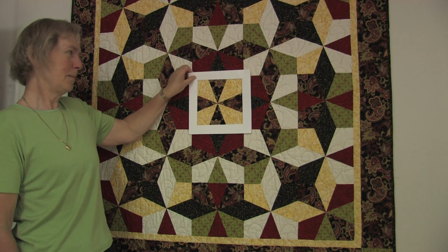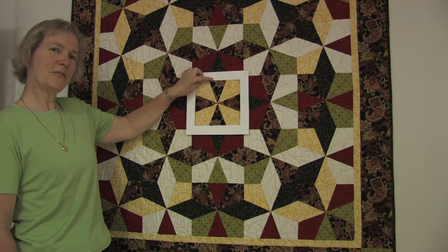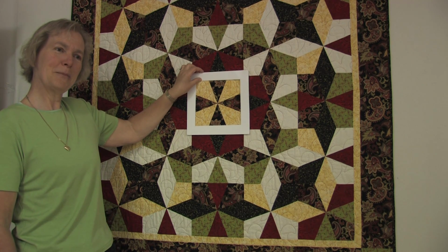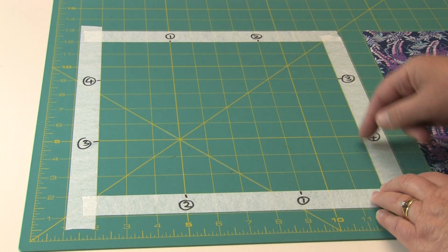Usually we need templates to cut these kite-shaped and wedge-shaped pieces for these quilts. But no more. I've devised a very simple technique for doing this using the tools that you already have. No triangular rulers required. The idea is very simple.